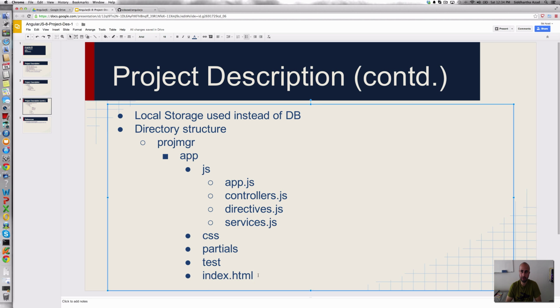You can also have alternative directory layouts for Angular applications, where you can structure, instead of having all the controllers in one file, you can have files based on application intelligence. That means if you have a part of your application and a controller that works with certain directives, you can piece them together and basically compartmentalize your application based on logical pieces. But that may make sense for really large applications. For a smaller application, that would be overkill. I have used this sort of a directory structure for small to medium-sized applications, and it has worked pretty well. But obviously, you're open to explore more.